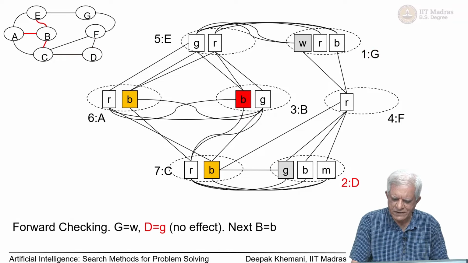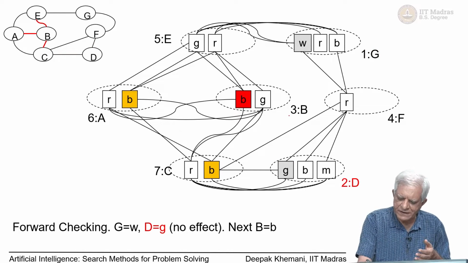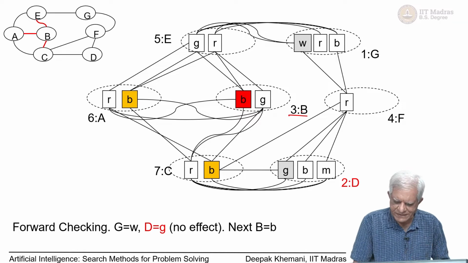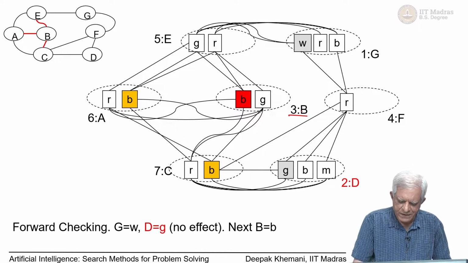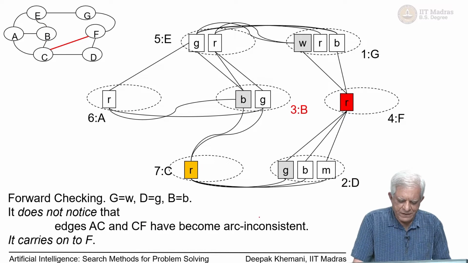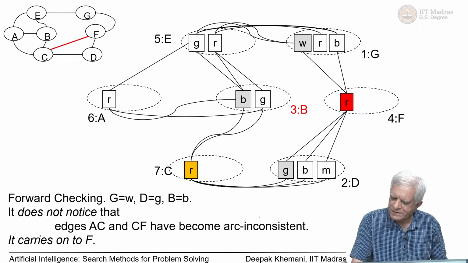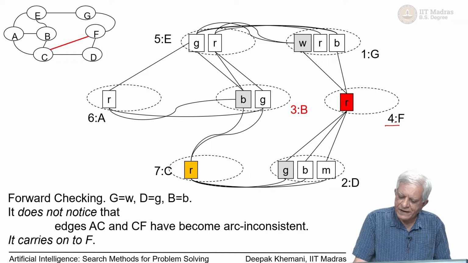So, that goes forward. The third variable is B here, and we look at the first value for B. B, as you can see on the top right, is related to three variables E, A and C, out of which A and C have another B, which means those things which are shown in yellow will get deleted at this stage itself. So, we are done with the third variable, which is B equal to B. Then we come to the fourth variable, which is here, and we choose the one value which is R essentially.